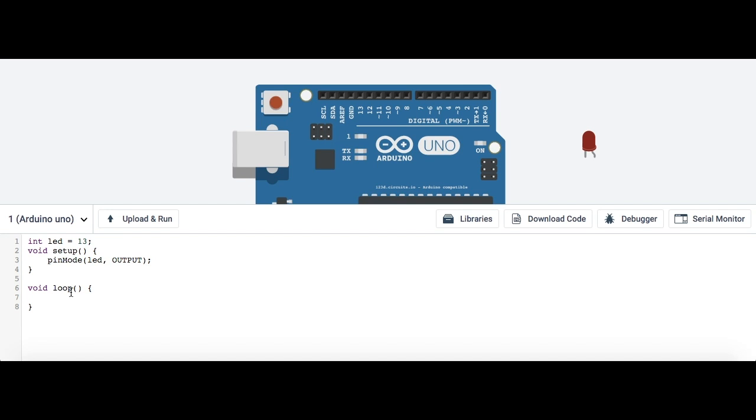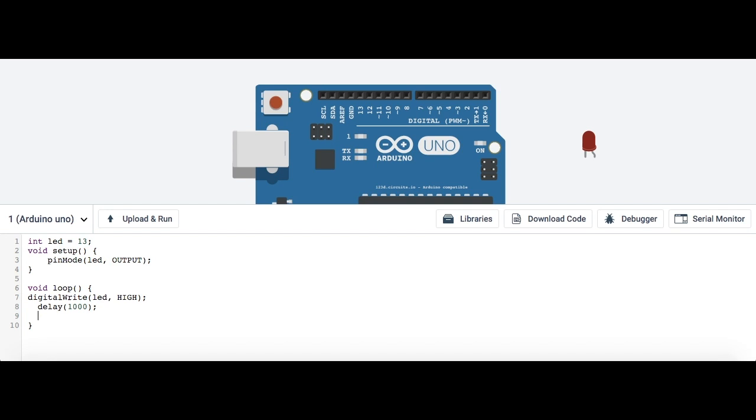So basically turn on, wait a second, turn off, wait a second, turn on, wait a second, and so on. To do that, you want to do digitalWrite, once again, very case sensitive, open parentheses, LED, comma, space, HIGH. Now, in the language that the Arduino understands, high means on and low means off, so it's very simple. Then we want to delay for 1 second, and so we would do delay, open parentheses, 1000, because the Arduino notes down time in milliseconds.